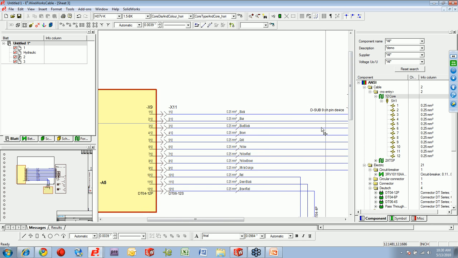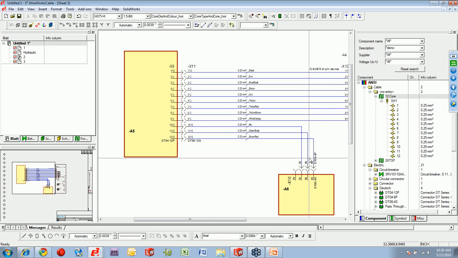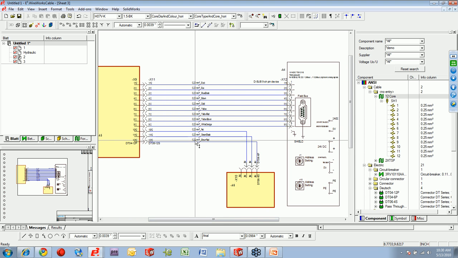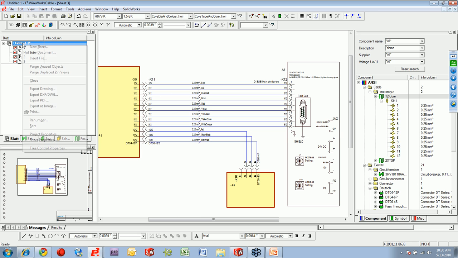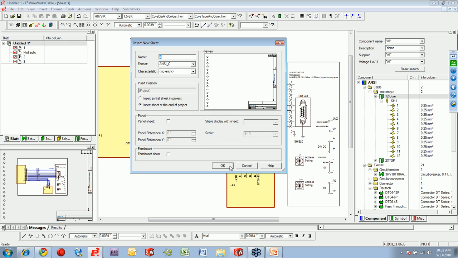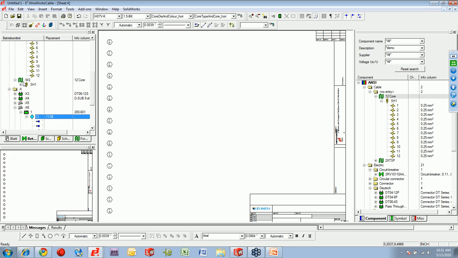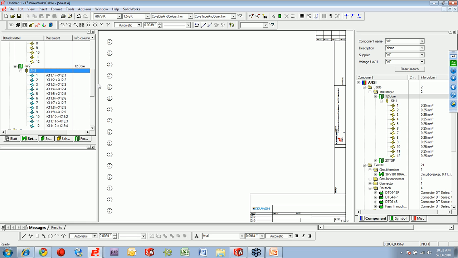Now this is one way of representing our cable design, of course the logic and the interconnect between systems. Another really common way is to show a little bit more of a drawing on how to build this cable. So let's go and do that right now. Let's create a new sheet. And I'll quickly browse to that same cable that I just dropped in. There we go. This is the cable.